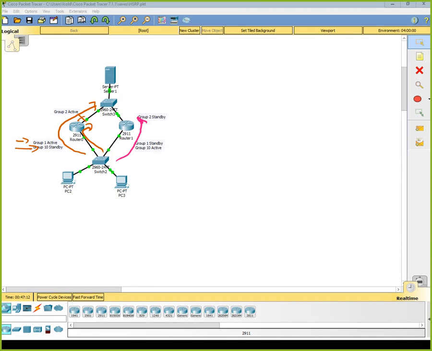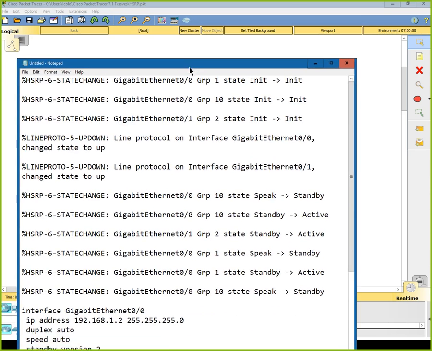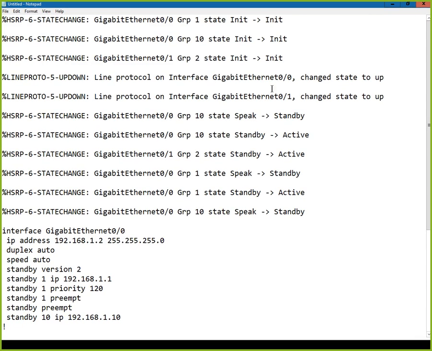To make it a little easier to look at, I copied and pasted the startup with the states here. Group 1 went from init to init, initialize to initialize. All of them did that. Then the interfaces came up. Group 10 went from speak to standby, then from standby to active.